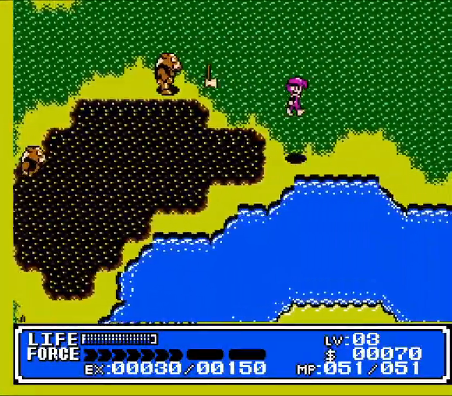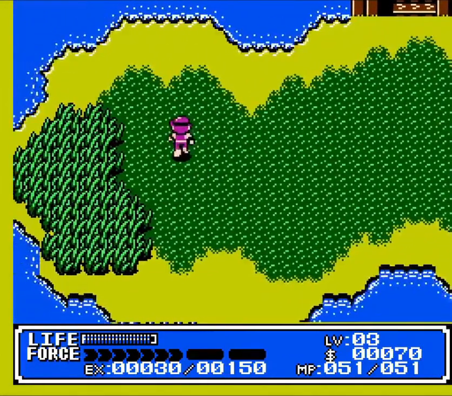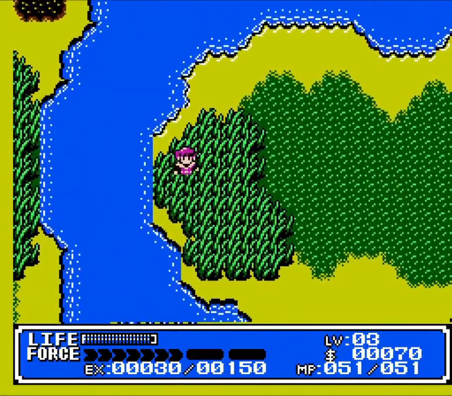If you follow Akana's hint, then search the ground near the river for his statue. Cross the bridge and find this patch of grass. You'll find the statue nearby.